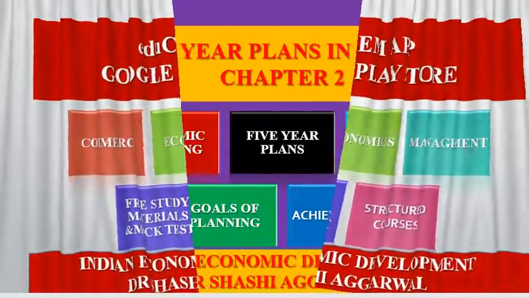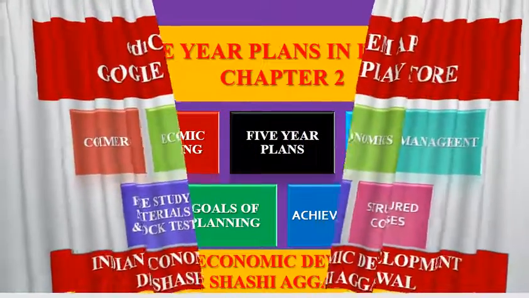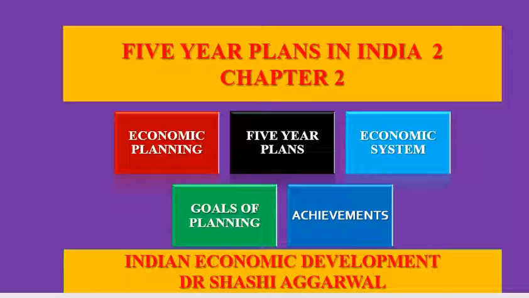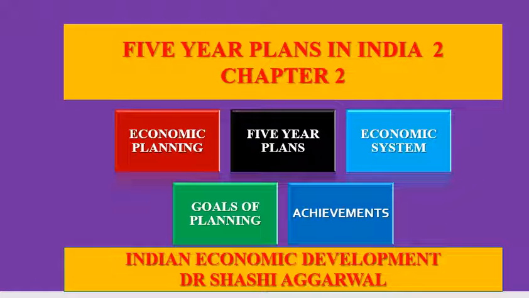Today our subject is Indian economic development. As we were doing the topic 5-year plans in India, this is the second and concluding part of 5-year plans in India. In this video, we are going to understand what are the common goals of 5-year plans and what are the achievements of the 5-year plans.